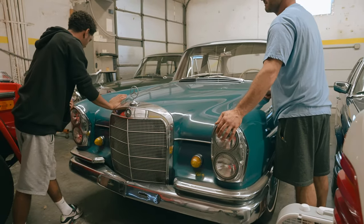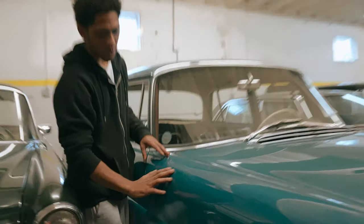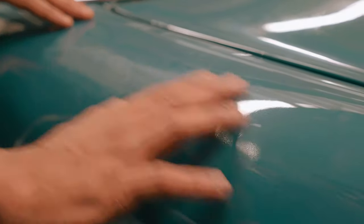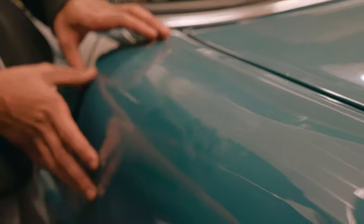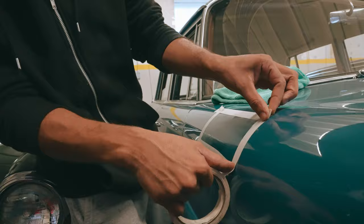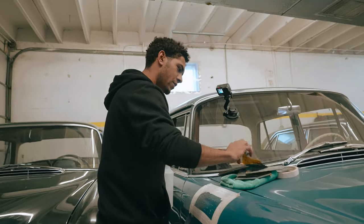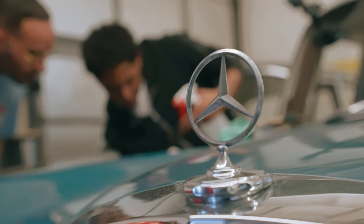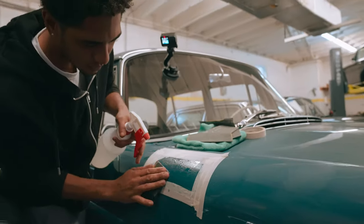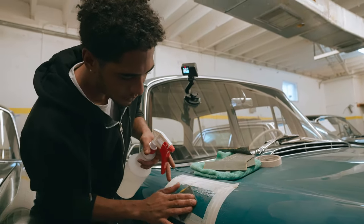On this fin tail paint there are a lot of imperfections, and right here it was so bad it was down to the bare metal. So I went ahead and covered it with paint and now I'm about to wet sand it — get it right and glossy so it matches the rest of the paint. I'm going to start with 1000 grit and work my way up to 1500. I don't want to take too much paint off, just sand it down to smooth, then go back over with the buffer and get it polished and even with the rest of the panel.